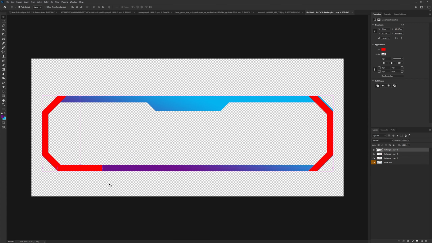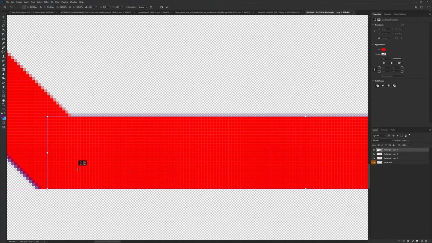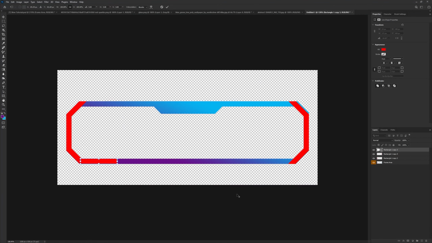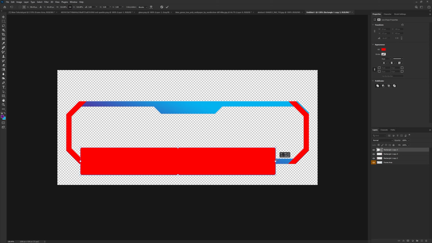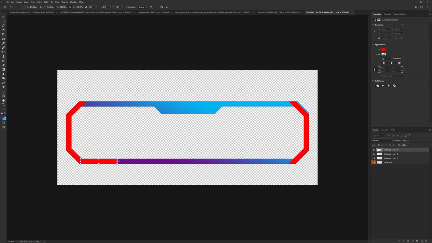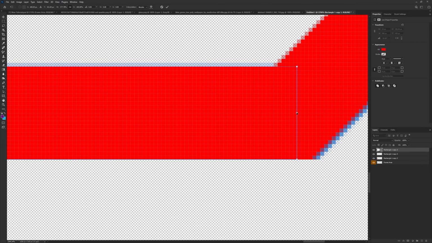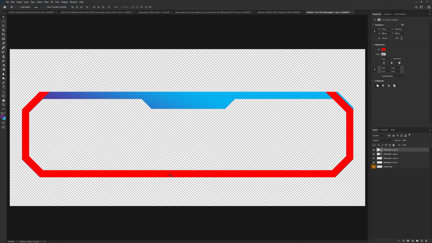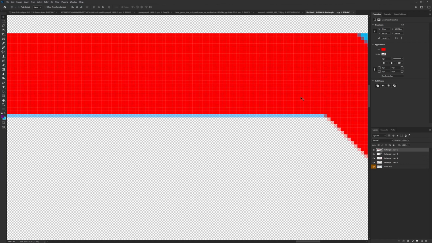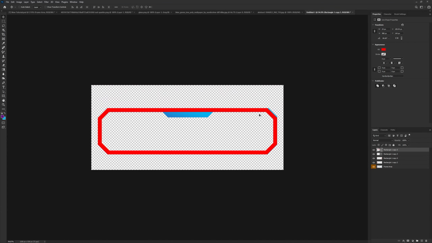So we can come back to this, Control T, make sure the edge is not poking out so we don't give ourselves extra work. Hold shift and drag across so you only increase the width, or is it length? Length. Otherwise, if you don't hold shift, you end up with this. As you can see, it increases proportionally, and we do not want that. So shift across, and make sure you don't go too far over, otherwise you have more work to do, because then you have to even that out. Click the check mark, and then Control J, move that up, and that now also lines up.